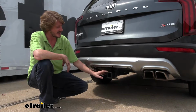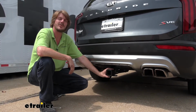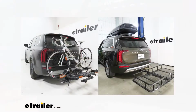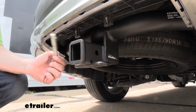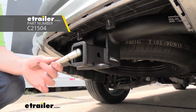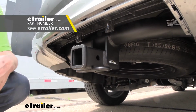The hitch itself is a Class 3 2-inch by 2-inch receiver, so it's going to be great for all of your towing needs, whether you're wanting to use it to haul a trailer or maybe a small camper, or maybe you're wanting to just use it for accessories like bike racks and a cargo carrier. It should be able to handle all of that. You'll secure your accessories to your hitch using a 5/8 inch hitch pin and clip. Now, one doesn't come included with the hitch, but we've got plenty available here at etrailer.